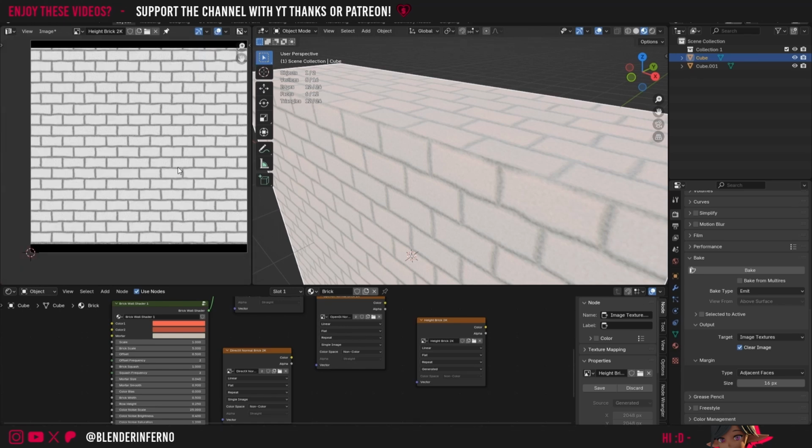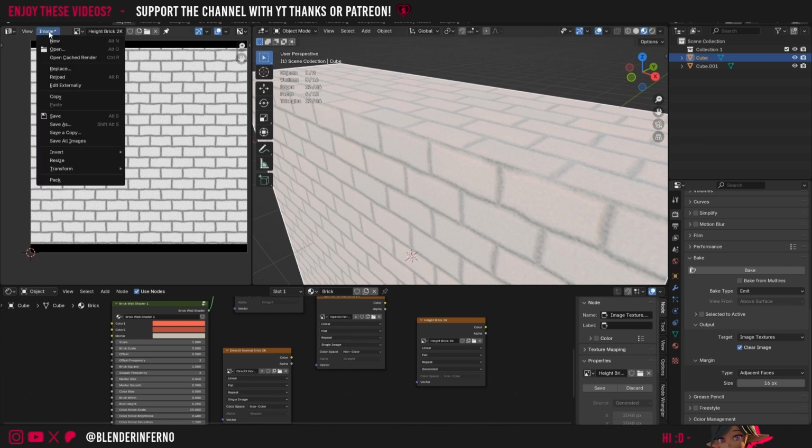And so the reason why you might want to make this rather than a normal map is, one, you can use it for other things such as a displacement, for example, and of course you can use it with your bump node, which will have slightly more detail than your normal map. The only caveat with that though is that normal maps tend to be a little bit faster, but it's great to have the option. So I'm going to then come to this image button and then choose save.